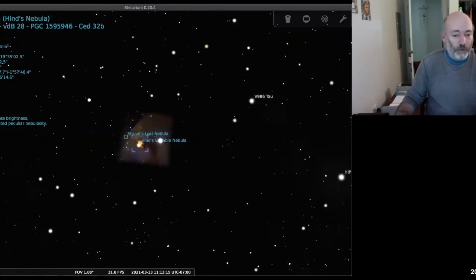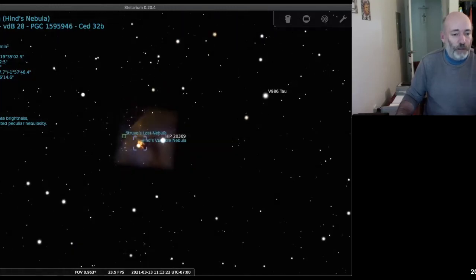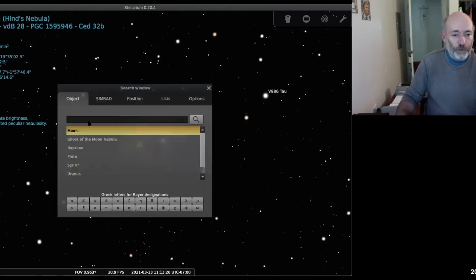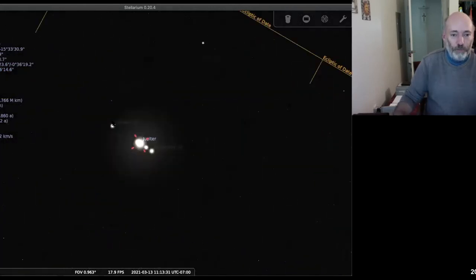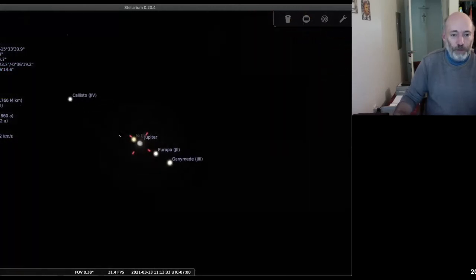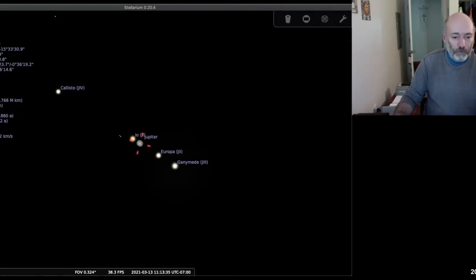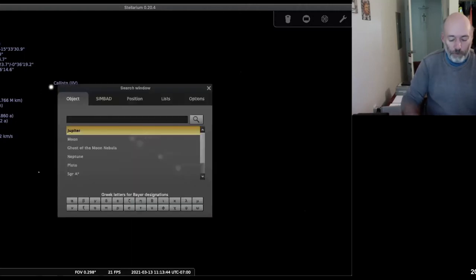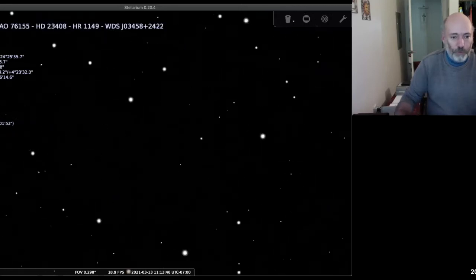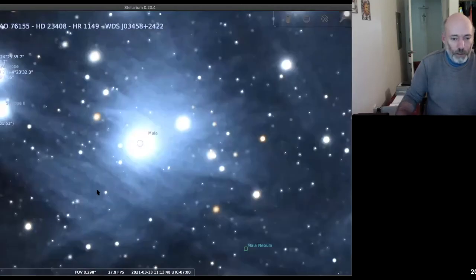I can tell by looking at Jupiter. If I bring Jupiter up in the window, I could tell you roughly what we'd be able to see. Yeah, we'd see something like this. My telescope goes down to about 0.3 degrees, and this is roughly what you would see. So if we go back to that Maya and aim for a similar magnification, 0.3, yeah, this is what we would see.